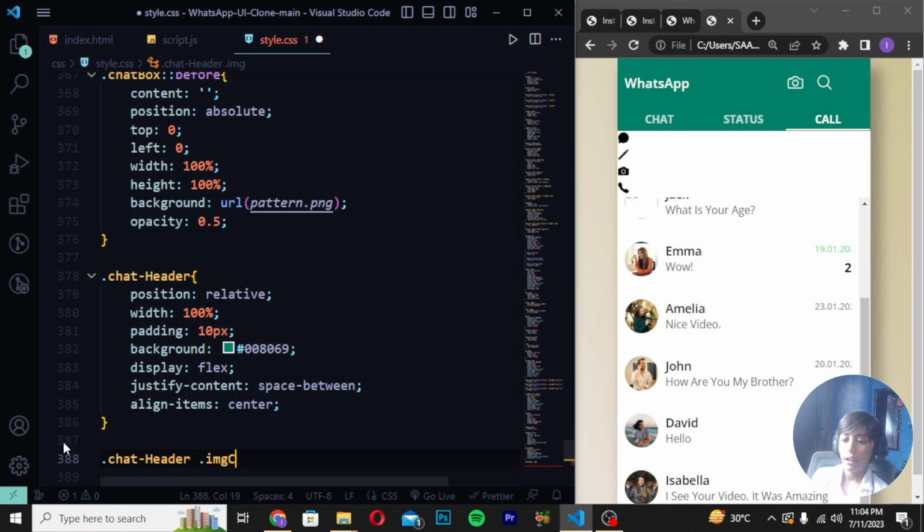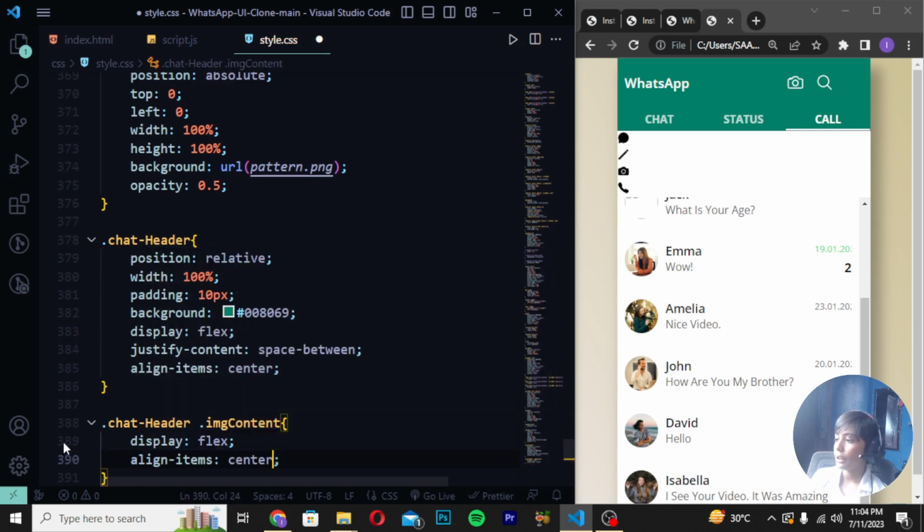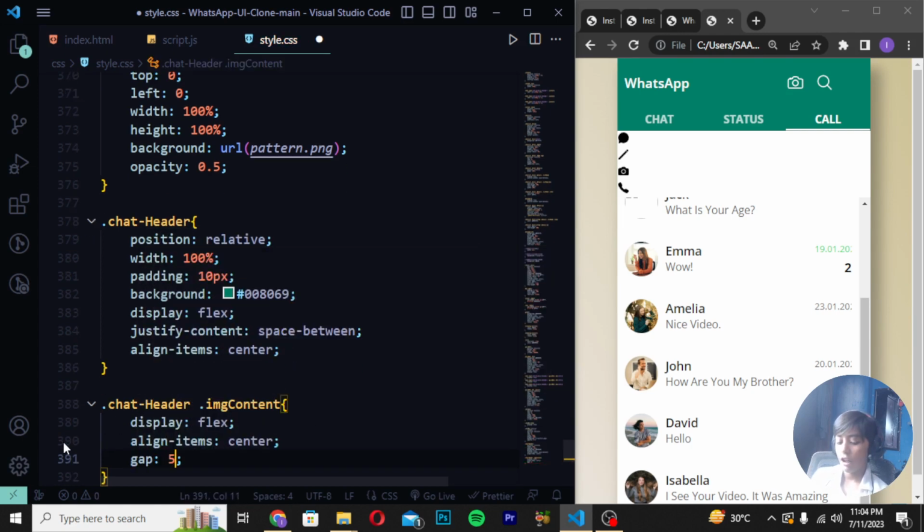.image-content: display should be flex, align-items should be center, gap should be 5 pixels.